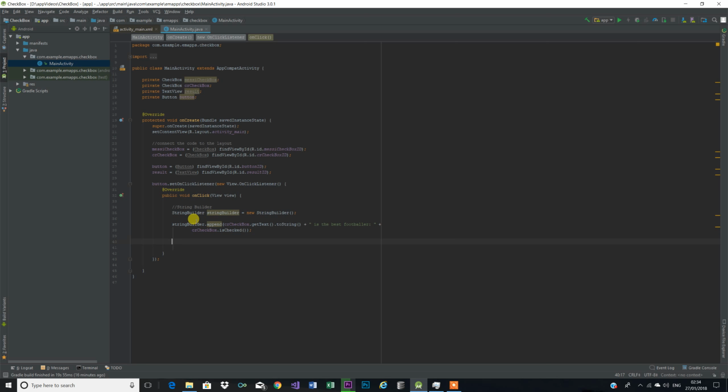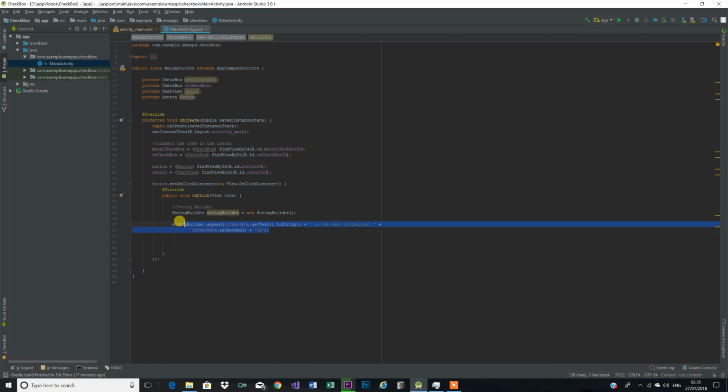So we do the same thing with Messi. I'm gonna do quite the same thing, but before I do it, I want to create Messi's on a new line. So that's what I'm gonna do. Oops, backslash n. Oh no, this one, slash n. Okay, so this will call the next string builder on a new line.